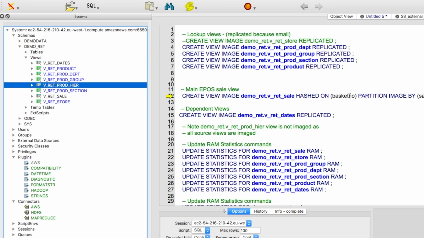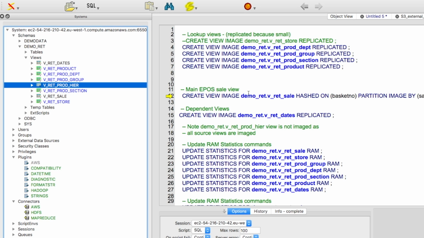What this means is that for things like joins and group bys, that co-location will mean they will be performed much quicker. We're also partitioning the image by sale date. This is effectively a way of telling Kognitio which bits of the image it needs to look at whenever we see a predicate that is utilising the sale date.